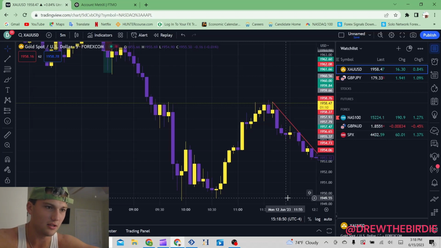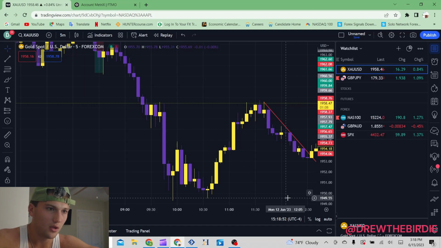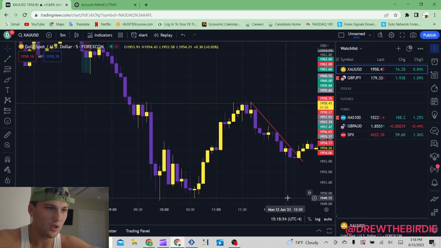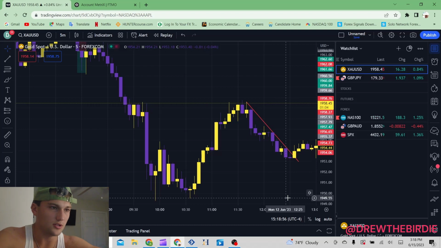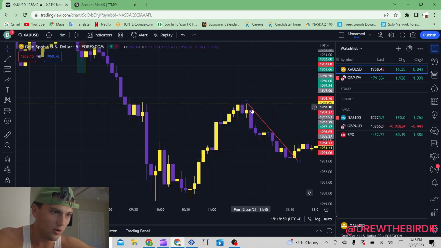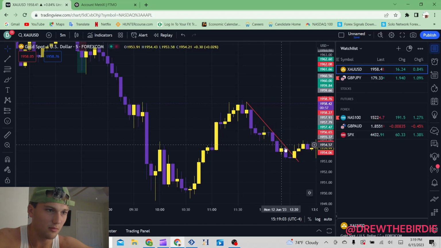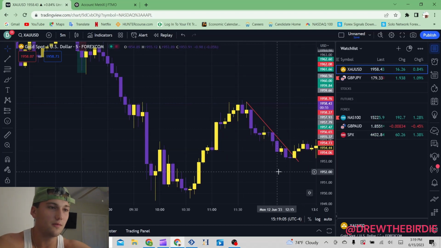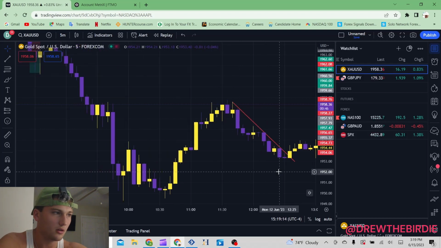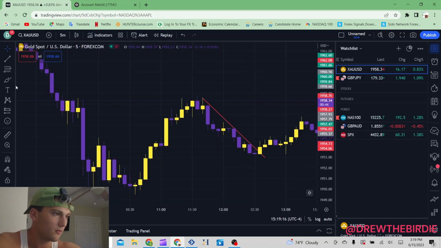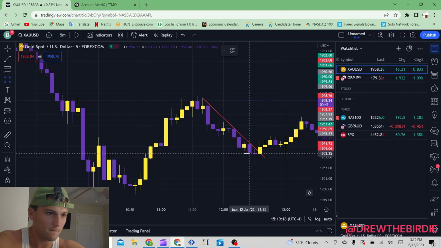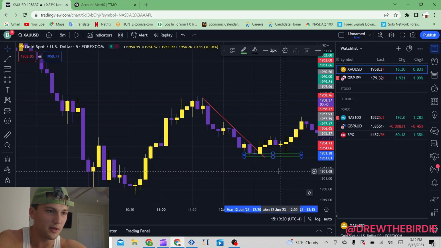So price is trending down, so you're waiting for that break, and right there it breaks, because you put your trend line right here on this little equal top, another one, and then bam, it breaks through. So what you're waiting for is that trend line, and then you're waiting for the bounce. You're waiting for your swing, because there's been support created right here, and price is respecting it.